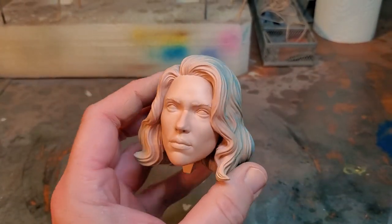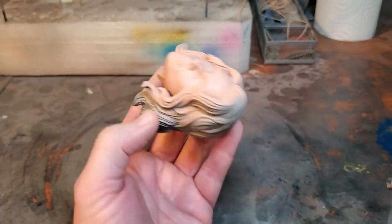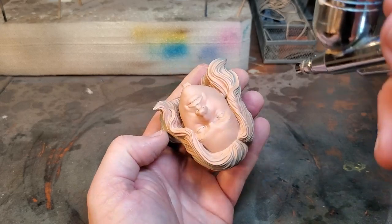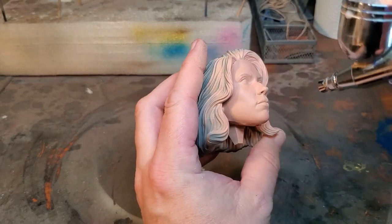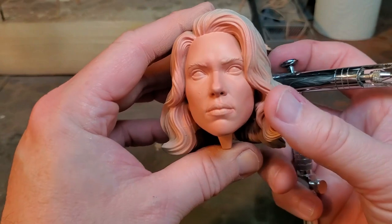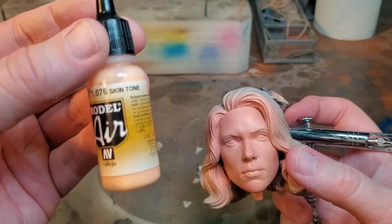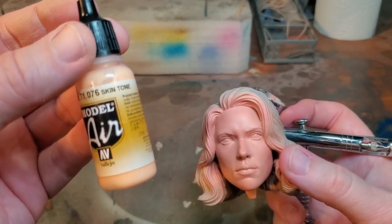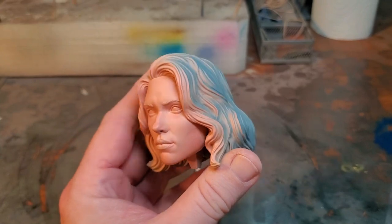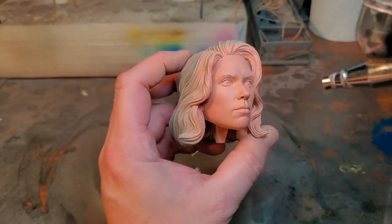All right, and now we're gonna go in with a little bit of a mix that I mixed up, a little bit of a pinker undertone. And we're gonna go back into pretty much the same areas. All right, so now that we got in those areas, we're gonna go back in with this color and we're gonna tone it down just a little. It's a little too pink right now, but once we apply this color, it'll saturate through pretty well and you'll have a really good tone. All right, and where you wanna tone it down at is a little bit on the forehead and a little bit up on the cheekbones.